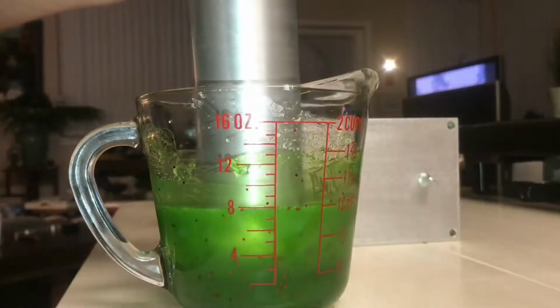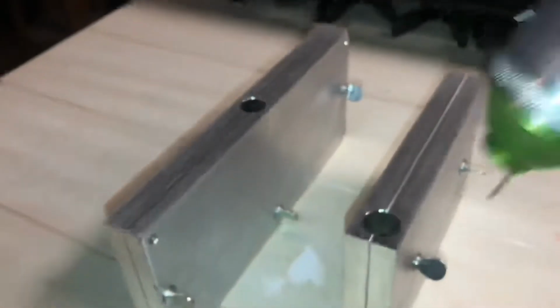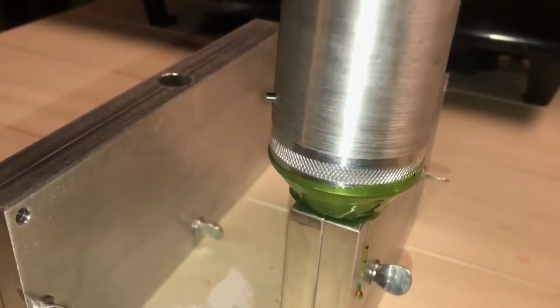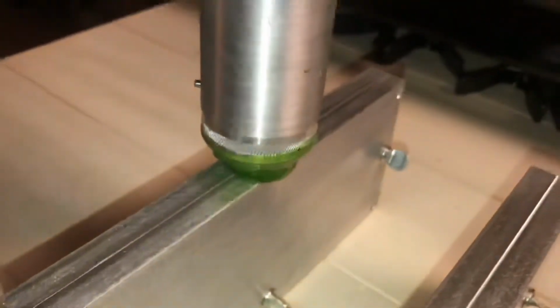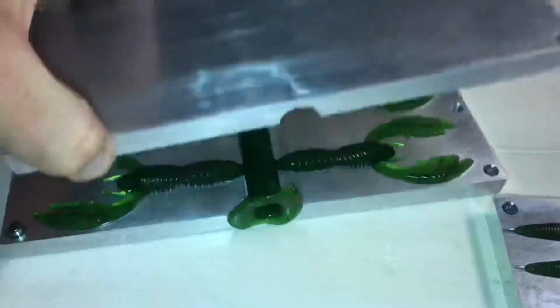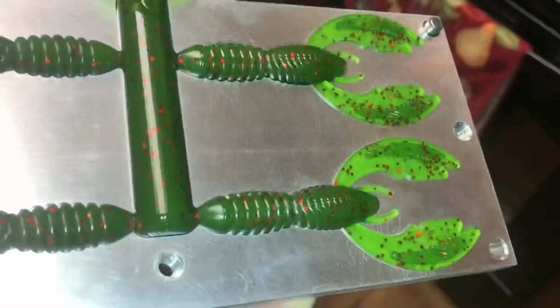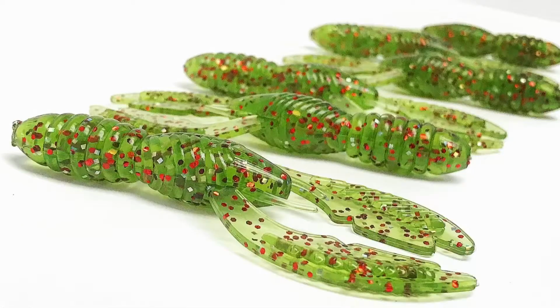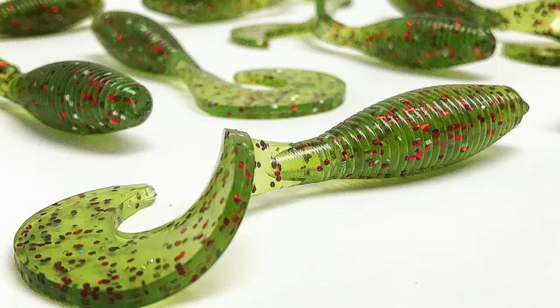We'll go ahead and draw that up into our injector, head over to our Kick and Craw and our Kick and Stick mold that we have ready for us. Make sure that we fill those up, holding enough pressure after each to ensure that each of the cavities fills completely, and afterwards we'll even top it off with a little extra plastic because they do tend to drink a little as they cool. Once the molds are cooled, you can go ahead and remove the baits from the molds, and after a 24-hour curing process, we can go ahead and add our scents to it, bag them up, and you're left with a pretty amazing final product.